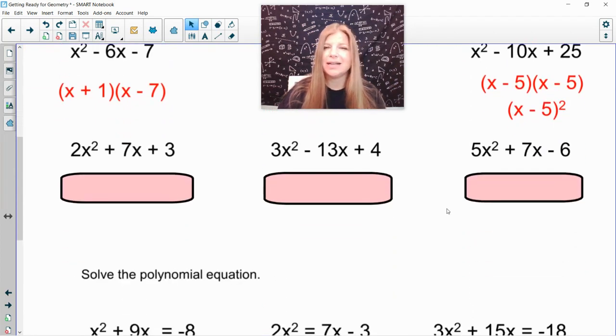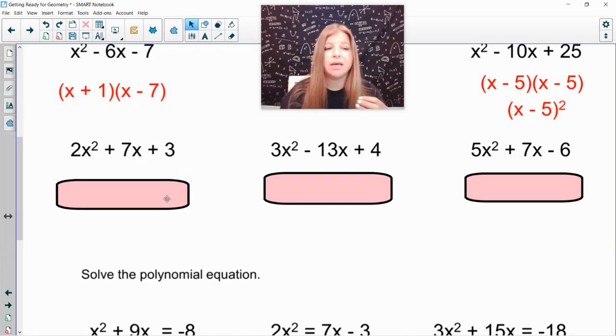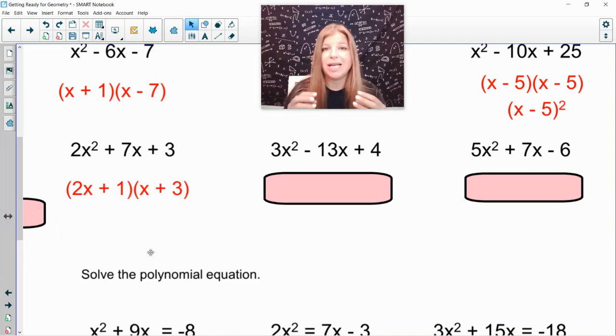Now, the next three you can see I did not show a terrible amount of work. In fact, I only put the final answer. These problems are a little bit more intensive to do and I have a separate video that I'm linking in my description so that if you need to watch when a is not 1. But for these problems, some people like to do trial and error. They would ask themselves, what two values would multiply to get 2x²? And if I was thinking about it, the only way to multiply to get 2x² would be to do 2x times x. And then I can think about what are the only ways to multiply to get 3? 1 times 3. And then by a trial and error process, placing those values in, eventually you can get this factored form: (2x + 1)(x + 3). I do an entire method called the AC method where I look for the twins. And again, that's in another linked video.